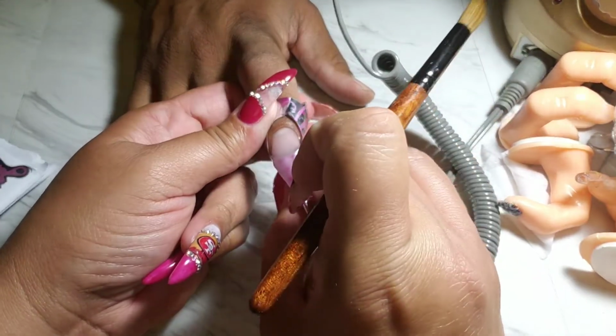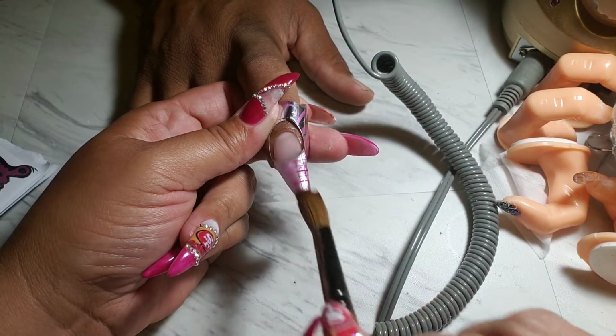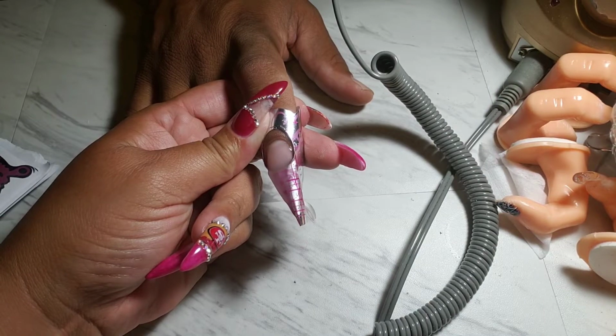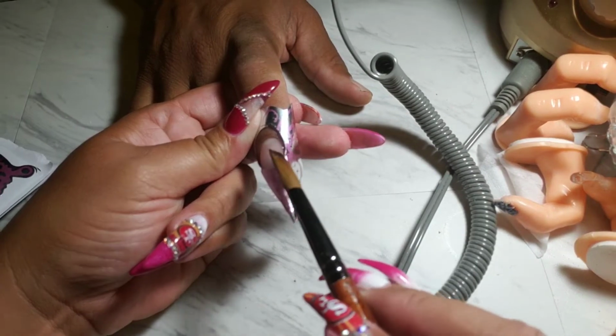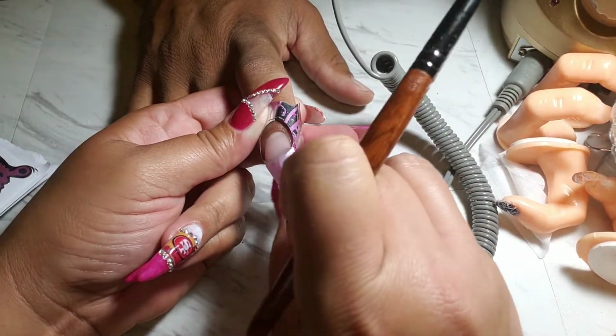You should have come in the place with your nails, right? Can't do a dirty nail, okay? I'm taking this dirty nail off anyway. There we go, popping it loose again.